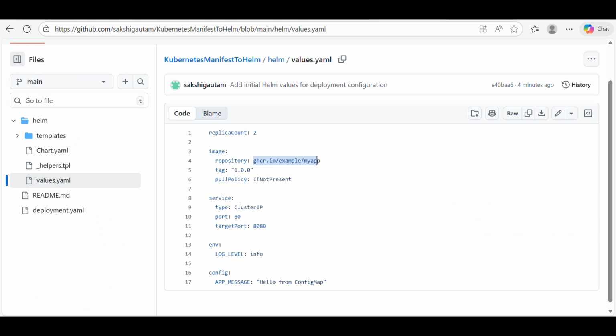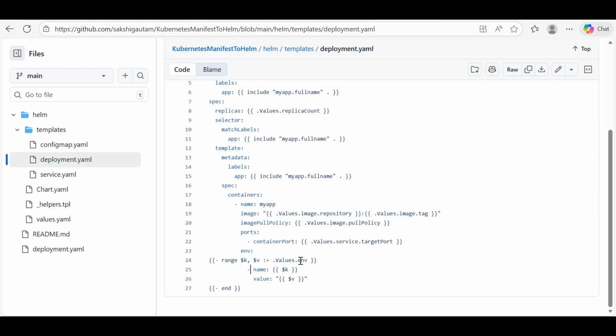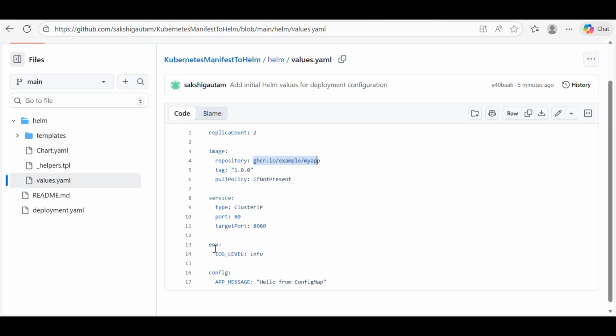So some sort of modification is done from .Values.env. In which way have we defined env? We have defined name over here and value over here.